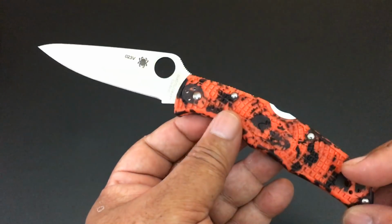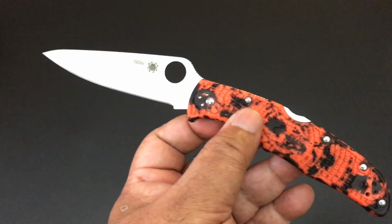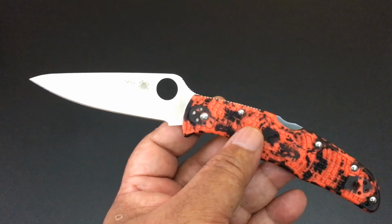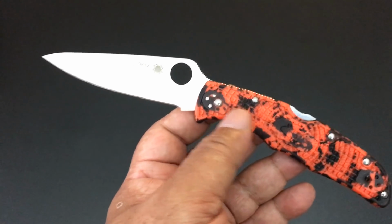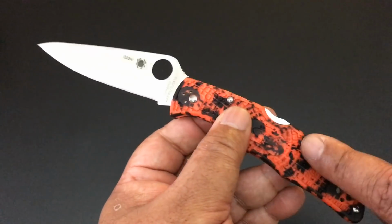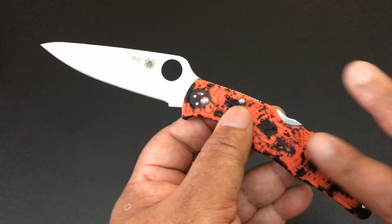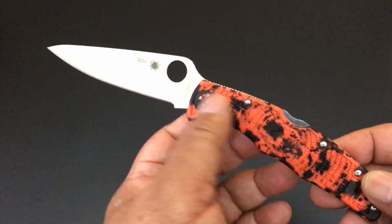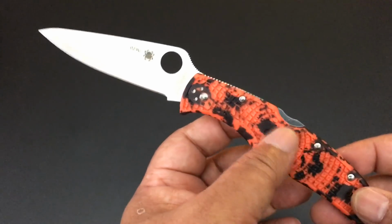Zome is interesting. It's a Japanese art form that they use on textiles, whether it's clothing or sheets or whatever. And what they do, especially on the fiberglass reinforced nylon, they transferred it to do this for Spyderco. They dip it all in the light color. So in this case, it's orange, right? So they start with FRN scales in orange.